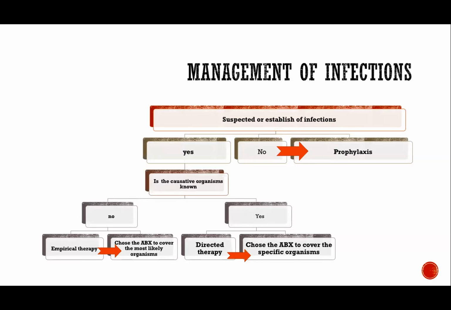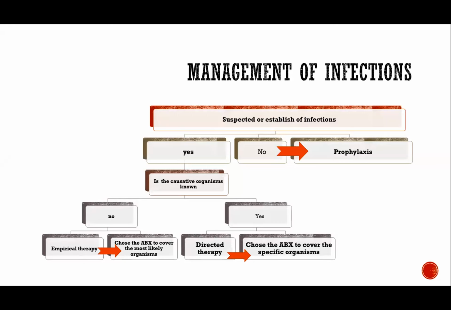For example, prophylaxis here is for recurrent UTI. But most of the time, when we have someone we think has an infection with signs and symptoms, the first question is the causative organism. Most of the time when the patient presents to the doctor with signs and symptoms of infection, the causative organism is not known yet, so they don't have the results of the pathogen tests. So for the most part, the initial treatment is based on not knowing the causative organism, and so we refer to it as empirical therapy.